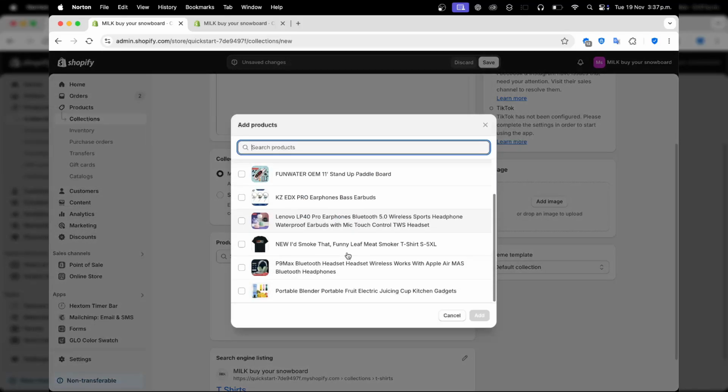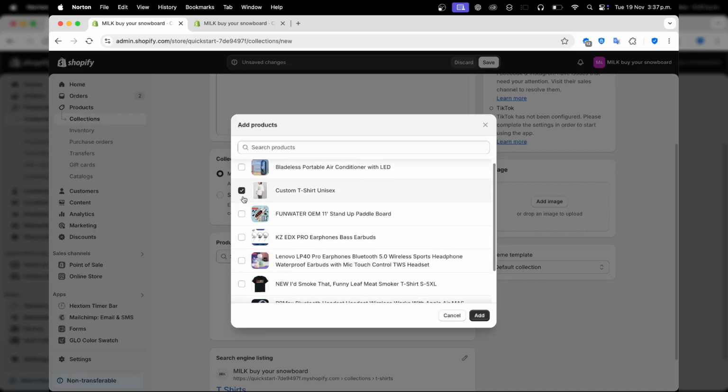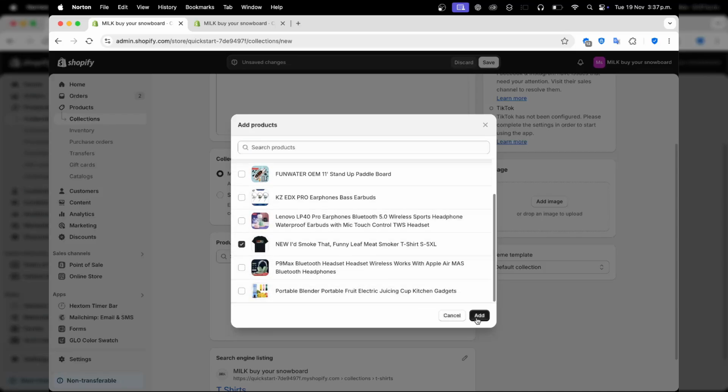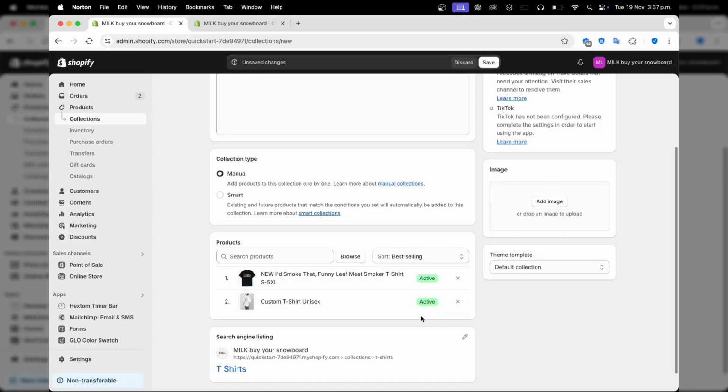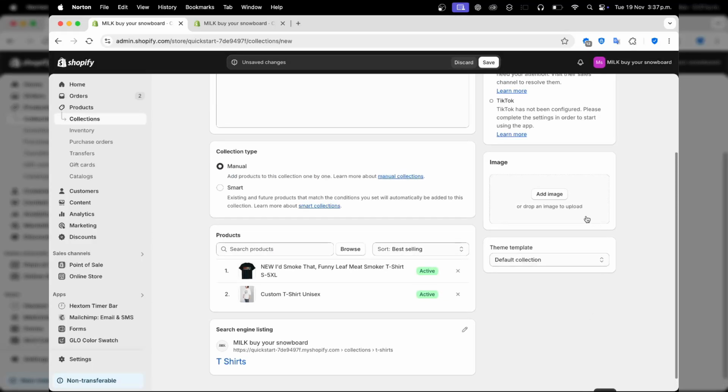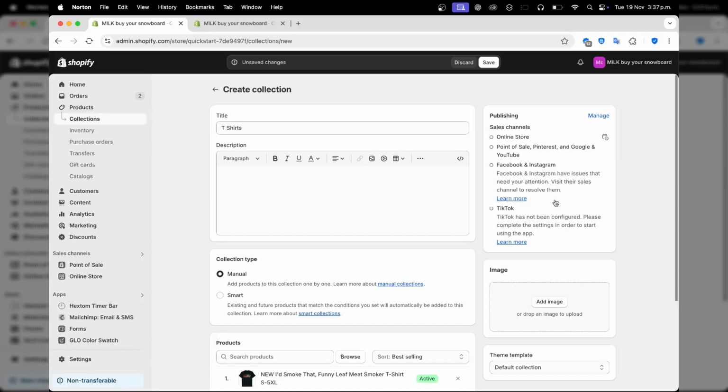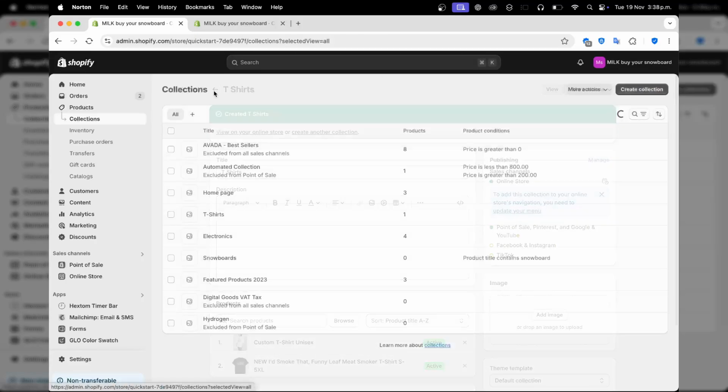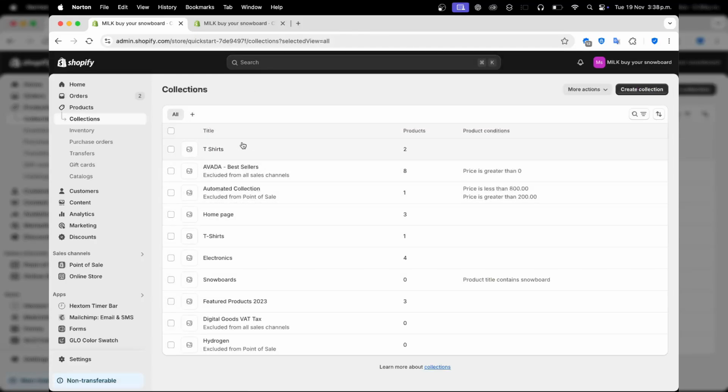Now in browse, we can check out all the products that we currently have available. So select all that apply for your collection and go for add. Now that we have this element, we can add an image that represents the collection of the t-shirts. Once you have focused on that, let's go for save. I'm going to hit back and my collection should be created right away.